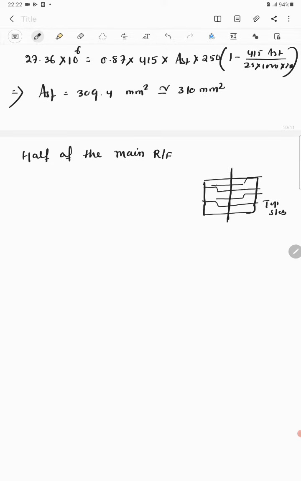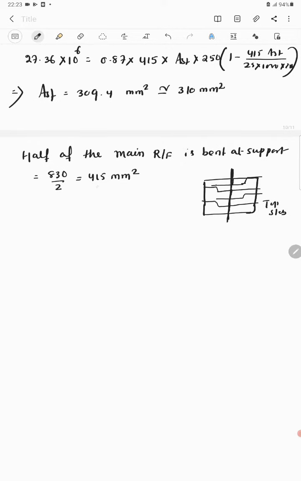because the reinforcement, that moment, that is at the center, we had designed for that, but at the end that much of moment is not required, so we can bend half of the bars here. Okay, so half of the main reinforcement means that is 830 by 2. This is bent at the support, 830 by 2, so 415 mm square. This much of bar we are bending at the support.